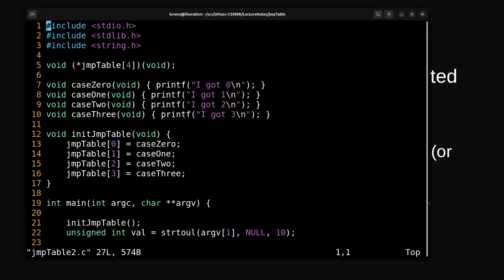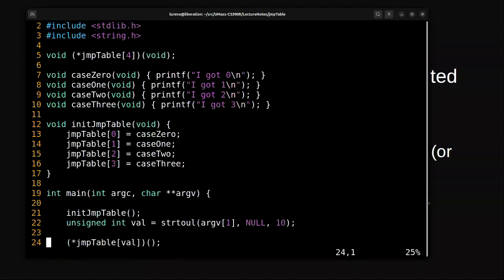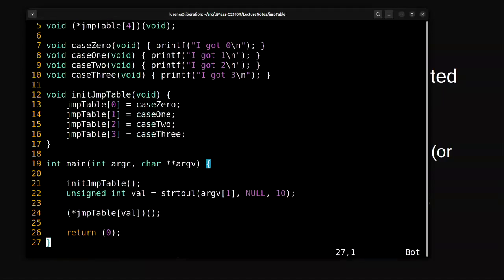It is simply this: parentheses around the name of the function pointer, a star inside the parentheses, and another set of parentheses, which is the same as any other function takes as arguments. So if we're calling it, which happens just below, it is, once again, parentheses around the name with a star, and then more parentheses in the same way you call any other function. If there were arguments, they would be in there. This is a void, so there are no arguments, right?